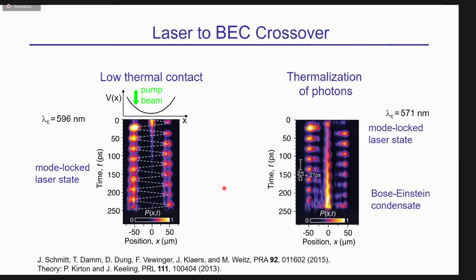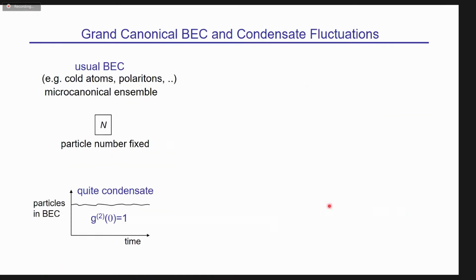Whereas if you put the cutoff closer to the absorption maximum of the dye at 571, then we do have thermal contact to the dye molecules. And what you see is that after some time, photons accumulate at the center of the trapping potential imprinted by the mirror curvature, and we get a BEC. So basically, a BEC is what one can get if thermalization is faster than photon loss.